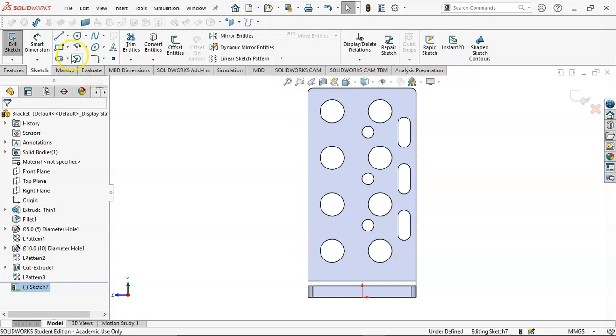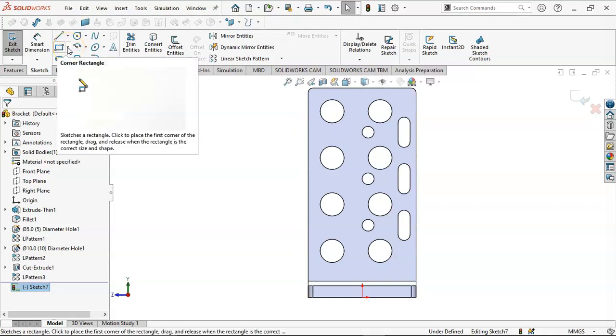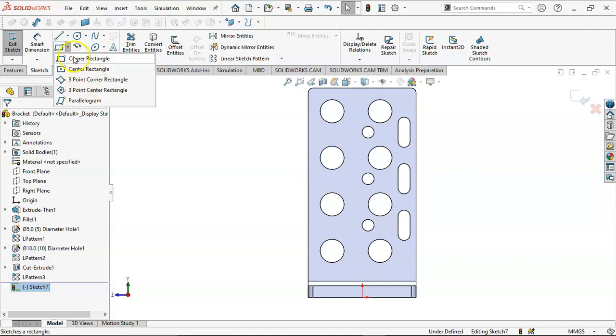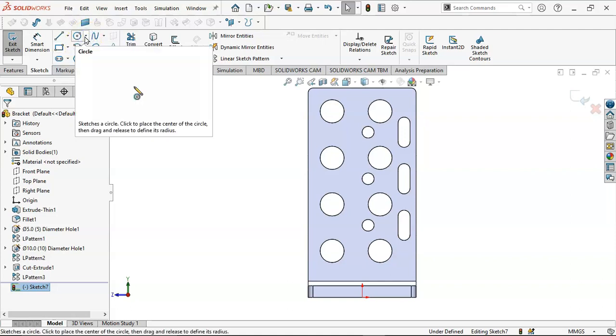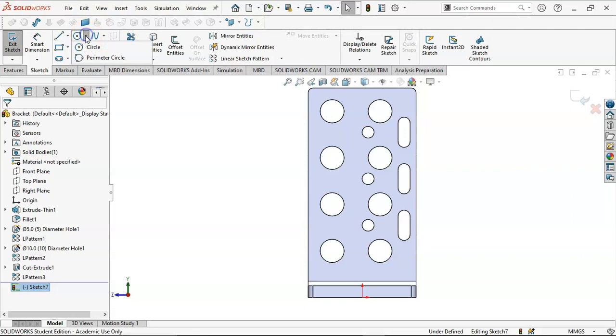Context sensitive toolbar. So now, the little arrows next to the commands give you different ways to do things. Or consolidated, that should be consolidated, sorry, that's what they call it, consolidated toolbar. So you can create different things. Center line is useful. It's not part of the object. It is a construction line. It's just there for your reference. In mechanical drafting, they called it a construction line. It's also used as a normal center line for centering holes and the like.